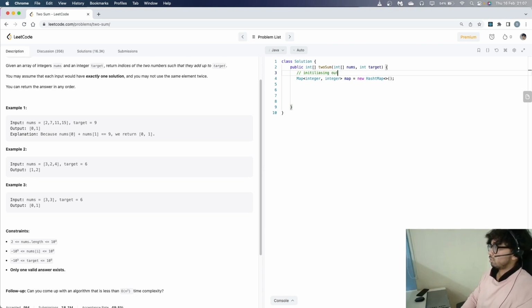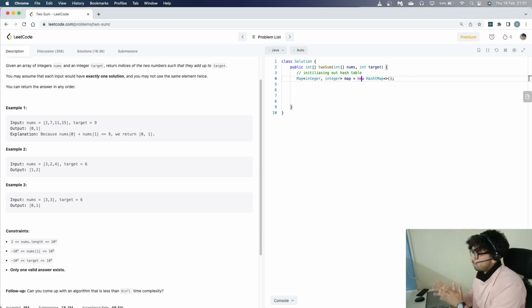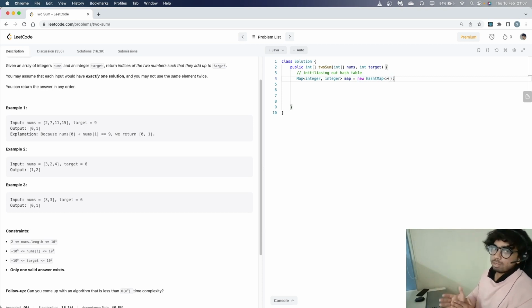Initializing hash table: Map integer of integer map is equal to new hash map. This line of code is gonna initialize a hash table without any element. So obviously it's empty right now.